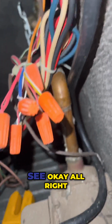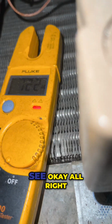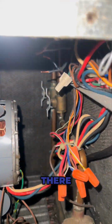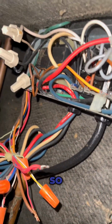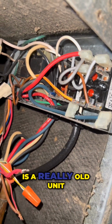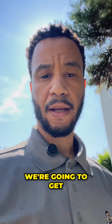All right, let's see. All right, so we have power there. All right, so we actually don't have 24 volts. So we're gonna have to check this transformer out here, and this is a really old unit. Well, it was a bad transformer, and we're gonna get that taken care of.